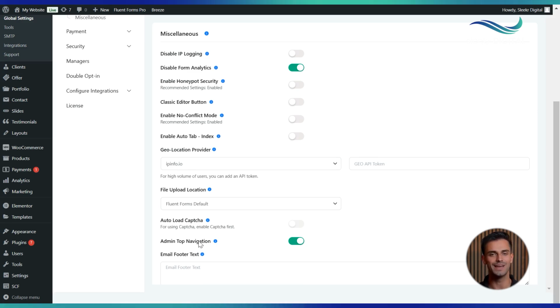Admin top navigation adds custom text to the admin top navigation. Email footer text adds custom text to the email footer.